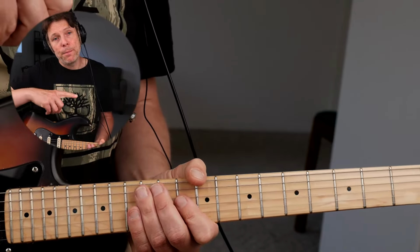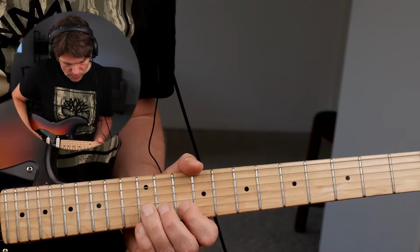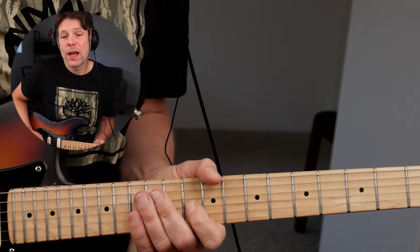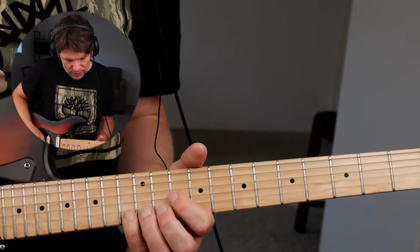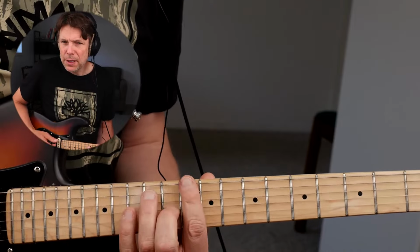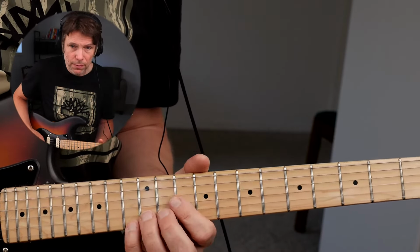Now you got a bend from there and a release. So pull off to 10. And then you do a semitone bend. I'm kind of guessing this is all over the D7 chord here.